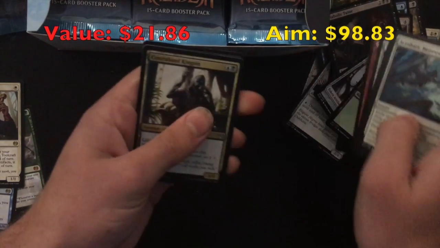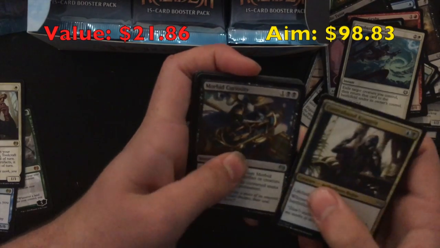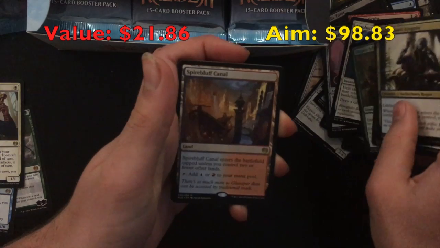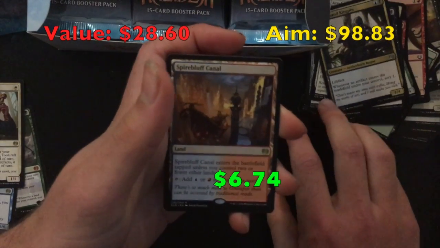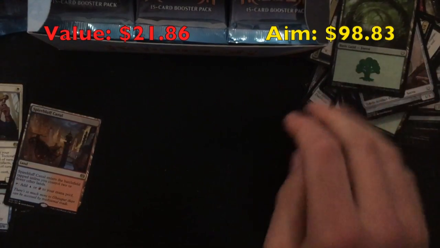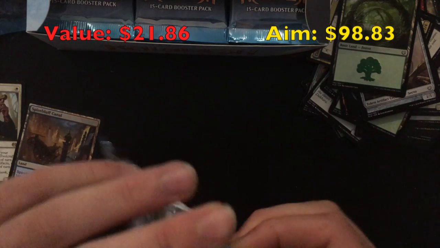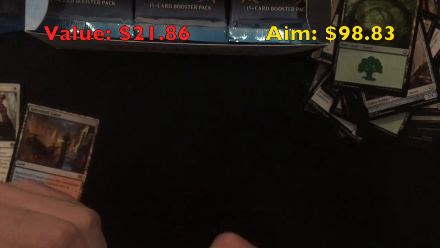Is that? No, okay. Contraband Kingpin. Morbid Curiosity. Elegant Edgecrafters. And a Spirebluff Canal, that's a nice fast land. Blue red one. Nice. Okay, pack number five.